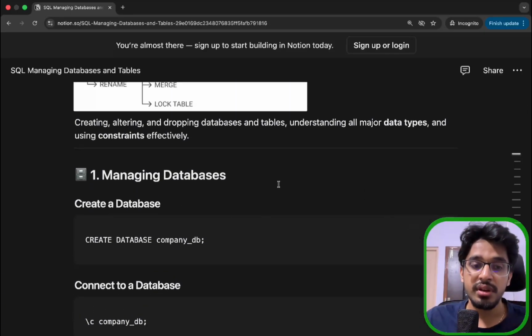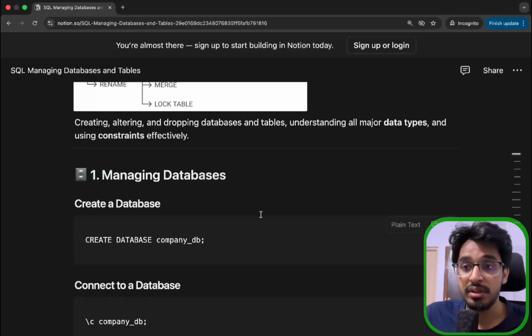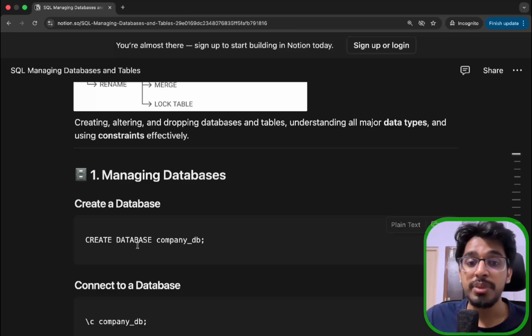So first thing is we need a database in order to store our data, and then comes creating tables. The first and foremost step is to create a database. You can create a database in two ways: one is using the GUI, whichever tool you're using, for example in our case we are using pgAdmin. It can even be MySQL Workbench as well. Over there you can create tables using the GUI, or you can create them manually using the query tool.